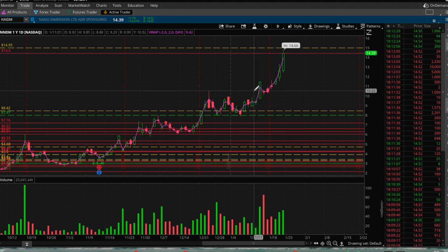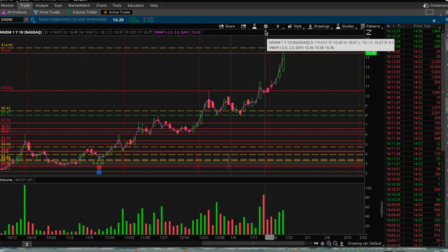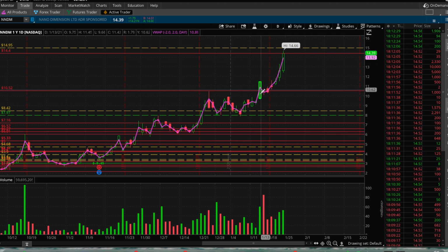And with the 10.52 high, it was a great breakout play. Look, the next day it didn't pump up all the way back to 15. That would have been a pump and dump. It pushed up, fell back down to a low of 10.06, so not even the $10 level, and it just kept on stair stepping up. Now for Monday next week, I do expect, and I would hope, that it pulls back a little bit to the 13.30s. In that case, it will still be a continuation of a bullish trend, not a pump and dump.